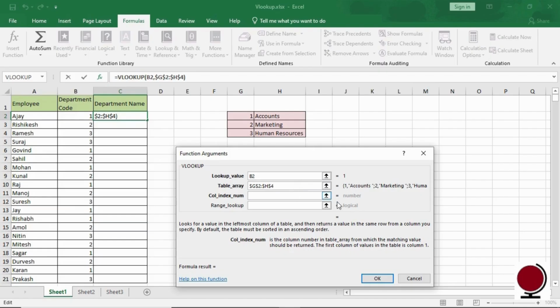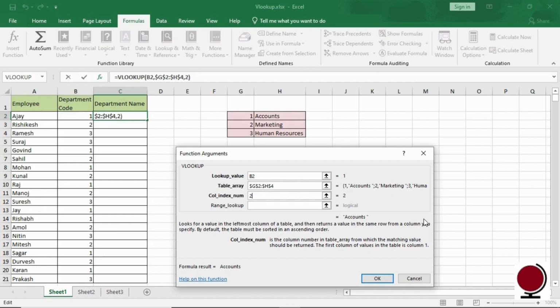Now click in the col_index_num box. Here, you need to specify the column number of the lookup table from which you wish to return data. Since the department name is the second column, enter 2. Entry in the range_lookup box is optional. The default is FALSE.